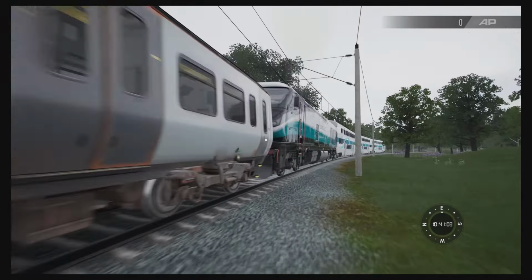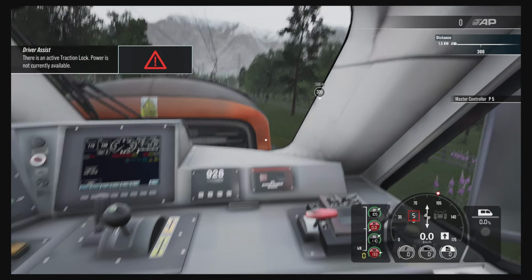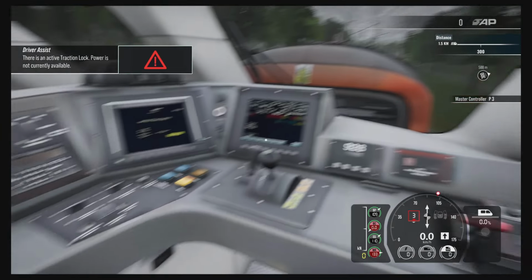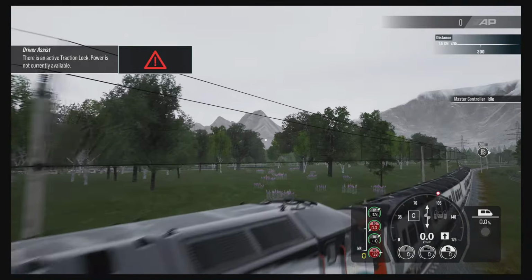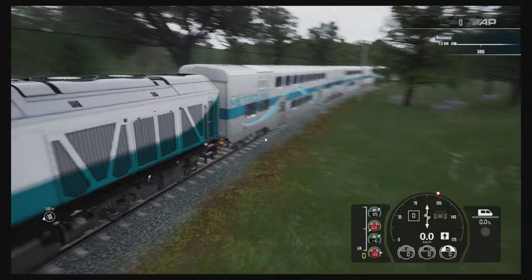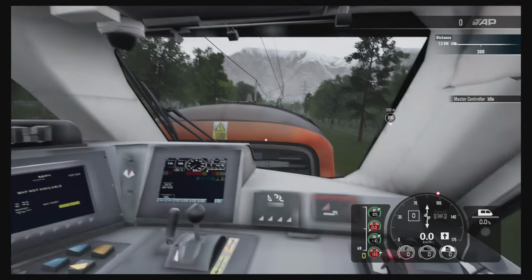And that's the wrong seat. Well done. Come on, just sit in here. Yep, it's on 8. It won't move. There is an active traction lock. Power is not currently available. What are you waffling on about, mate? An active track. Oh wait, I've just turned it off. Okay. Right, well, we're done.